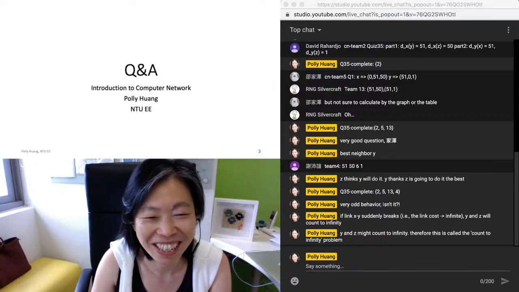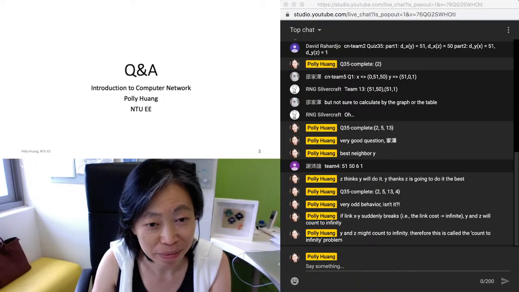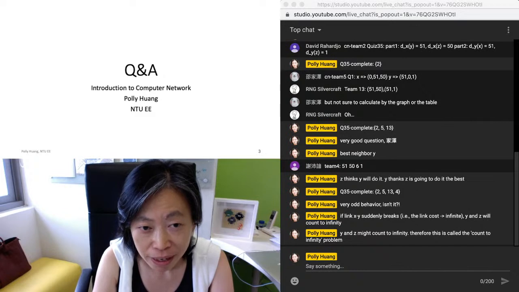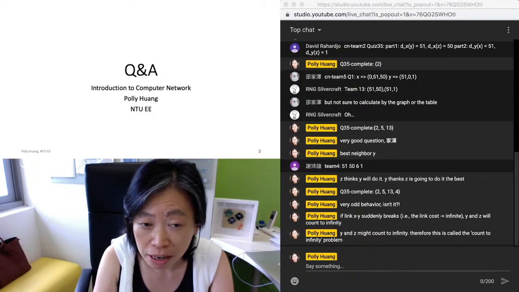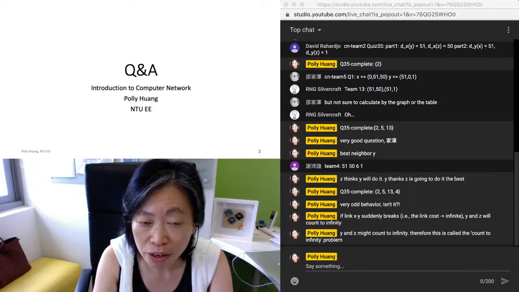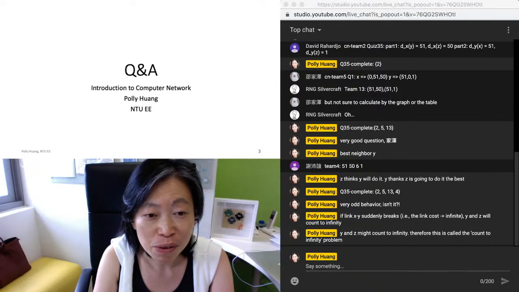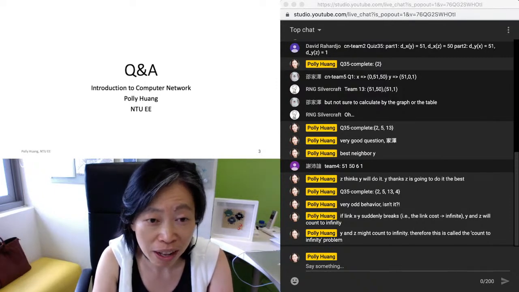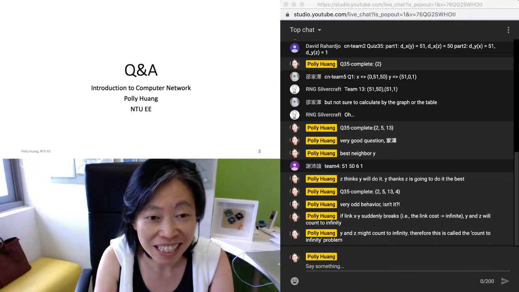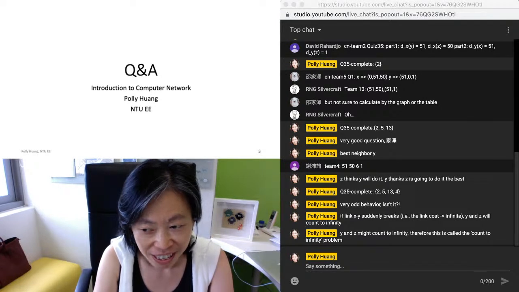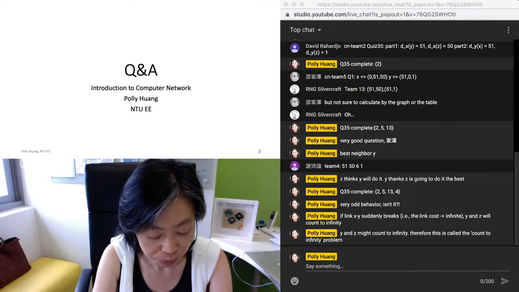I know you guys are probably still thinking, how can this be happening? So the bottom line is very simple: because the link cost goes suddenly bad, and the distance vector Bellman-Ford equation is constantly looking for a good path, a shorter distance, this old information saying that I do know a path that is shorter in distance is going to stick around instead of being changed. So, bad news travels slow.